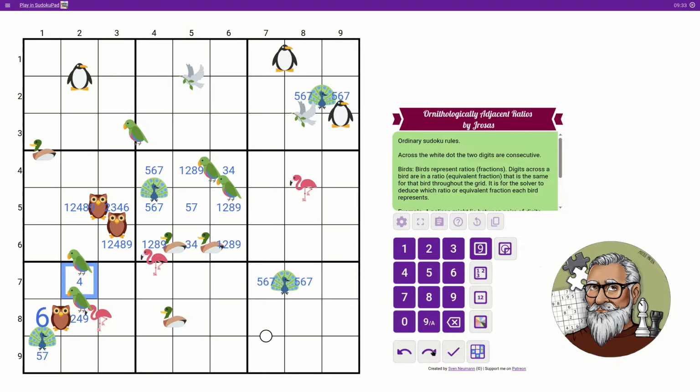No, that's correct. Let me do it again. 2, 4, 8. That's allowed. 2, 4, 8. That's the only one that would work with a 2 here. I can't have 4, 6, 9. So it has to be 4, 2, 1. And 4, 2, 1. Yeah, that's the only option. And the 9 would have to be 3, 1 because I can't have 9, 6, 4. Yeah, okay. I'll try to stay awake.